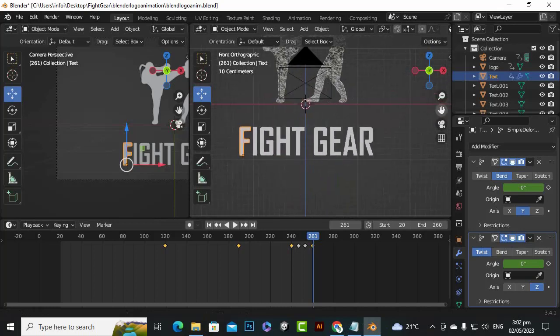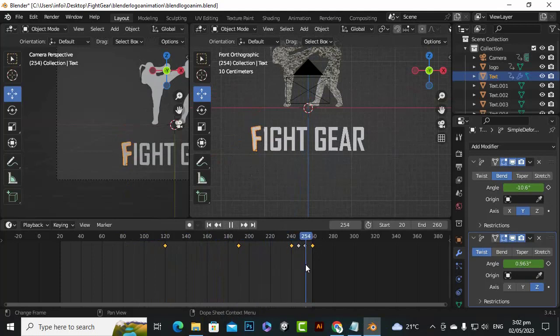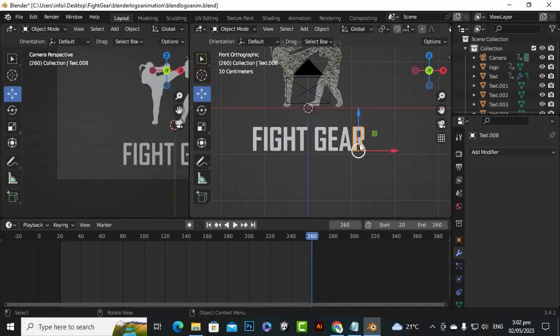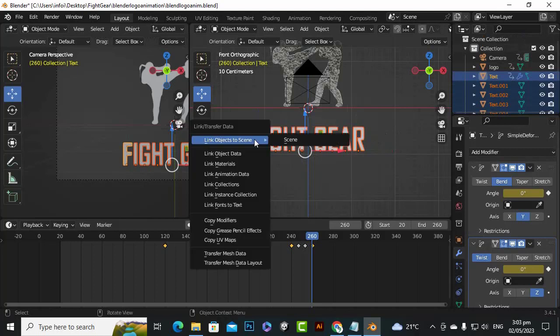Okay, so now you can see that our animation is ready for the F key. So now for the other keys, what we can do, we can copy the information of this layer. So for that purpose we will select all the layers. Okay, so for example the R layer and all the layers, and in the last we will select the first layer, which is the F layer, which has the animation, and we will press Ctrl L, and then you can see that we have here a lot of things. So we will just link animation data.